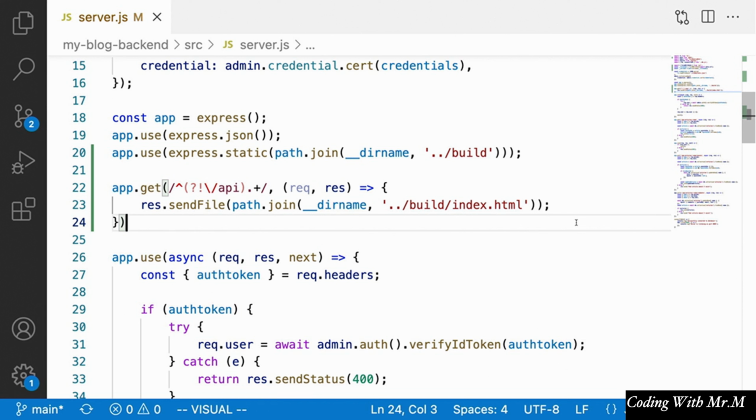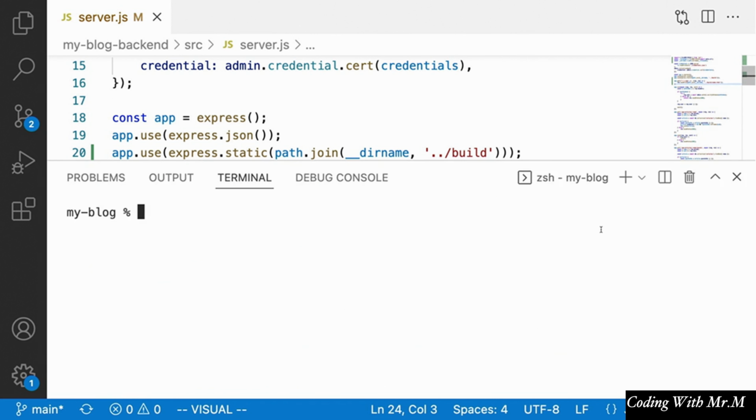So that's what's going on there, and what we should be able to do now, excitingly enough, is run our server and be able to access our React app simply by sending a request to our server. Alright, so what we can do is let's change directories into our backend, my blog backend. And if we run npm run dev, now what we should see is that our server is now listening.